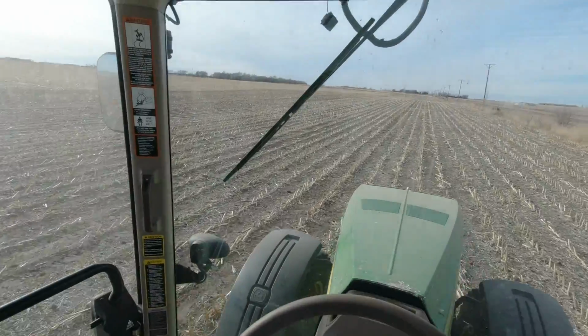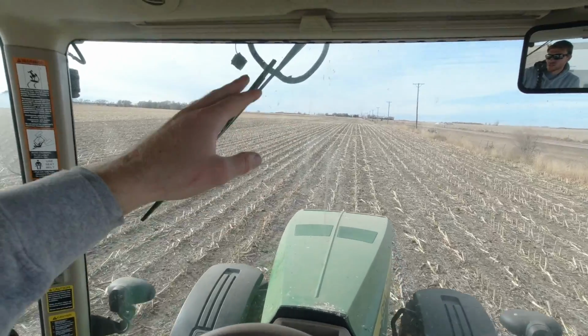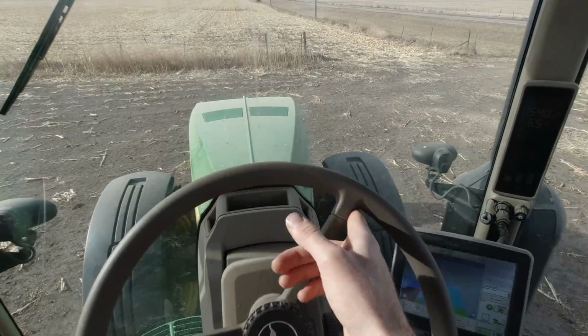Our goal now is to do this field, 160 acres, and then the one across the road, which is 80 acres. We had to change our goal a little bit. This morning it was empty that semi. We're not gonna have enough time for that today.